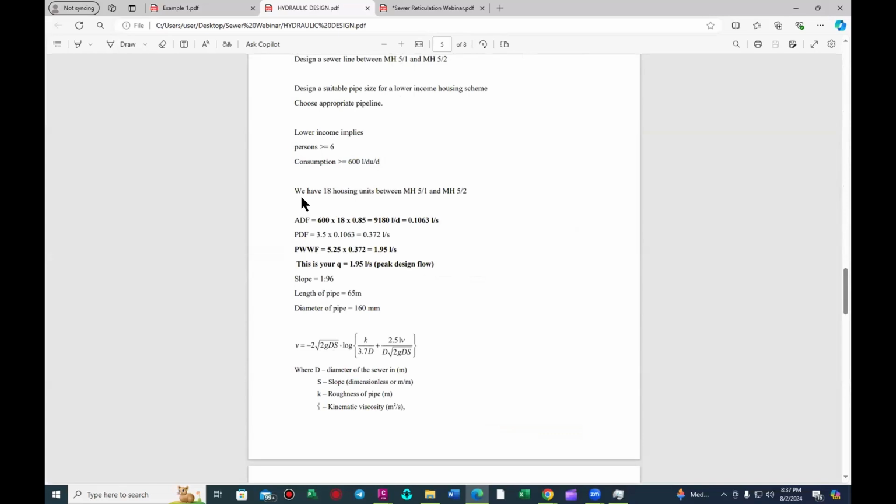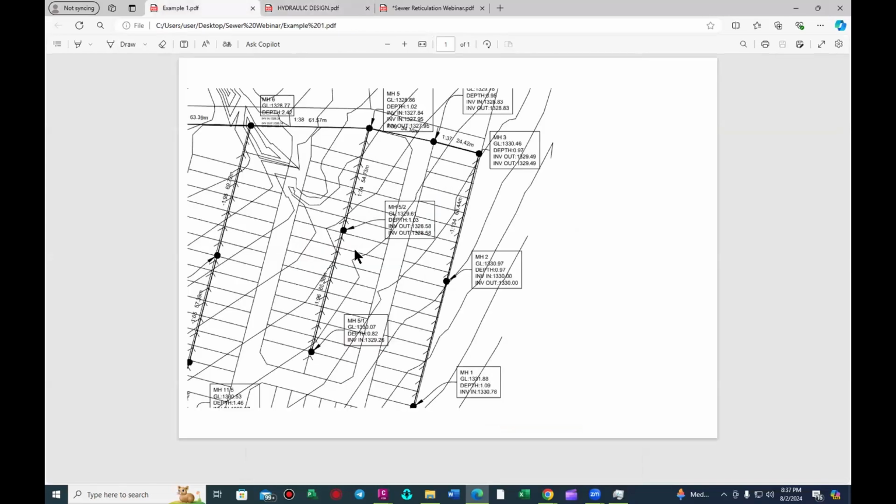How many housing units are we servicing? So we go back to our example. So remember, you actually do the preliminary design, right? You lay down your pipe. So this pipe is servicing how many stands? By servicing how many stands, we're saying, you see these arrows that you see, these little baby arrows that you're seeing there, those are your stand connections. Those are your sewer lines that are going to be connecting from this house, from this house.